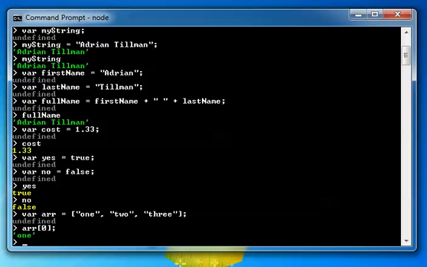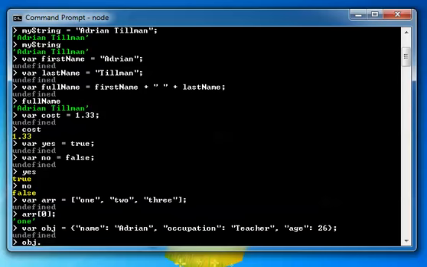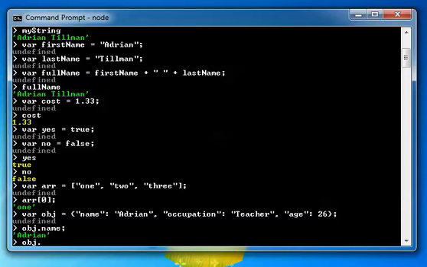We also have object literals, right, which give us the ability to create objects that we may want to use once or twice within our program. Alright, so for instance, I can have the object obj, and I use the curly brackets, then I'm going to give it a name property. I have an occupation. I have an age. Fudge that a little bit. And I can create that object like so. Alright, so that gives me an object literal, and I can access the values using the dot notation.